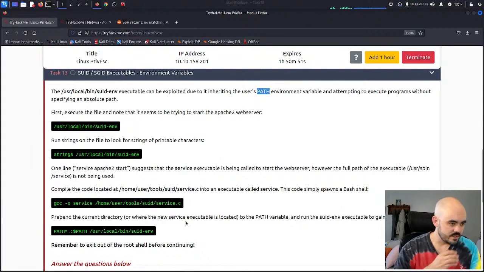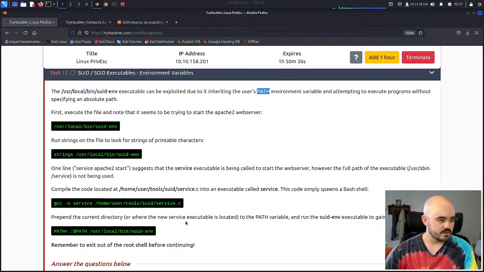Prepend the current directory, or where the new service executable is located, to the path variable, and run the suid-env executable to gain a root shell. Okay, so now we're adding that location where we compiled that bash shell spawner to the path variable.